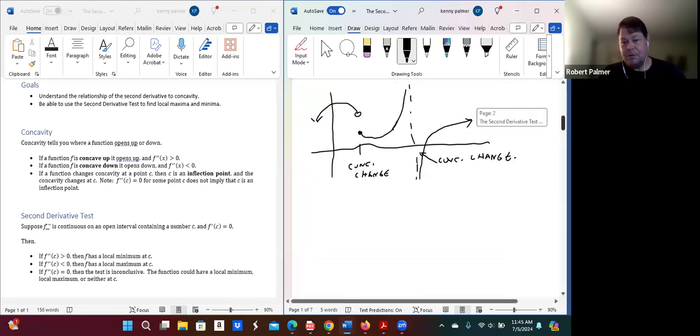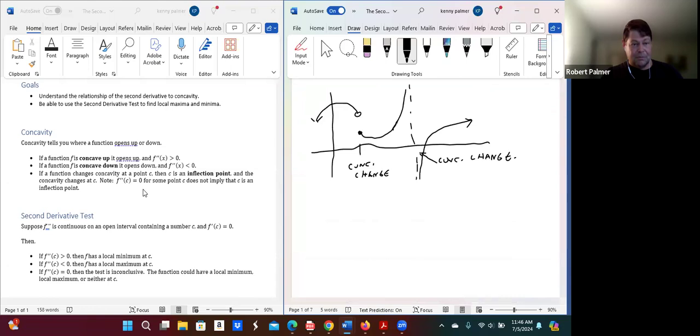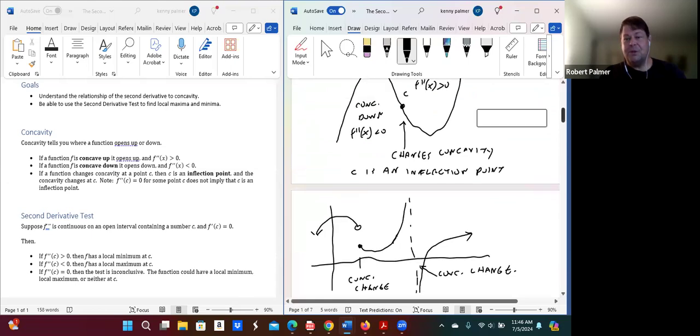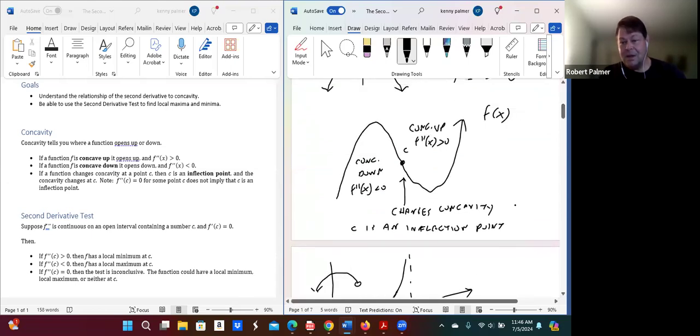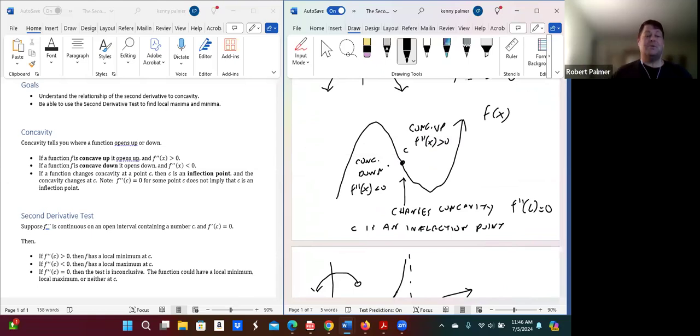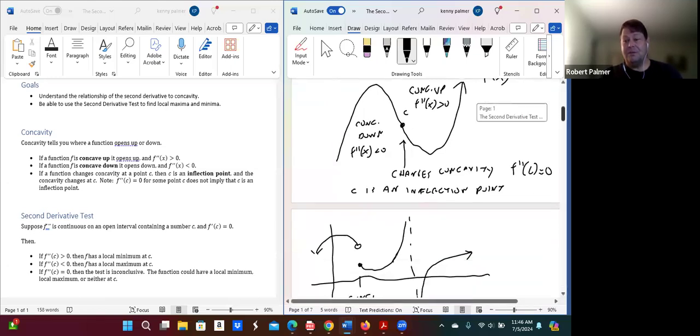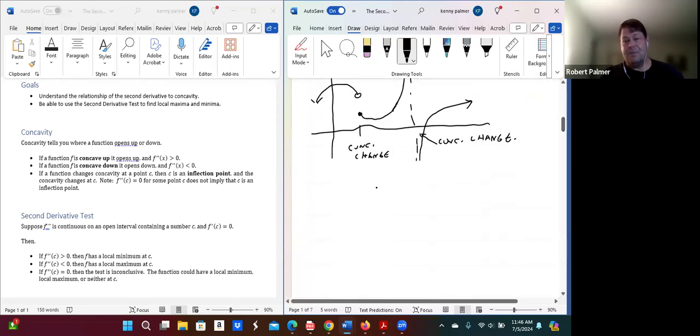All right, let me say a couple more things. Now it says note, if the second derivative is 0, then that doesn't imply a concavity change like here. Now, also a nice thing about this, let me go back here, f double prime of c in this case is equal to 0. So much like when the first derivative changes from positive to negative or vice versa, if it's continuous, it goes through 0 usually. And the same thing can happen here, though it's not guaranteed. Just because the derivative is 0 is not guaranteed. Okay, let's look at an example like that.